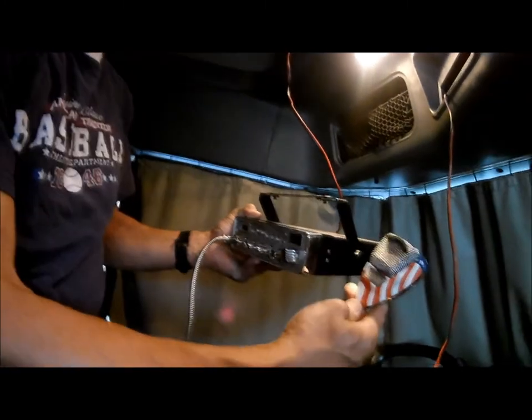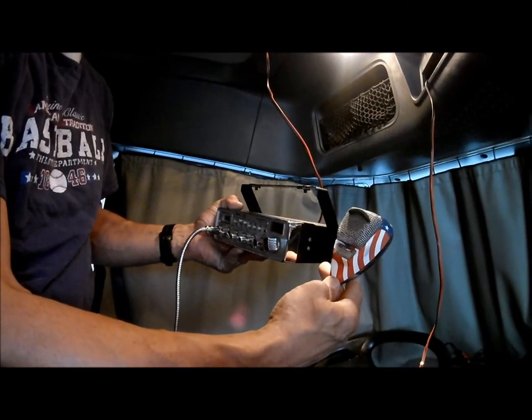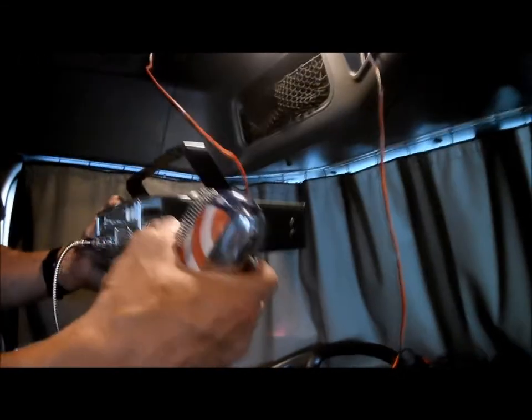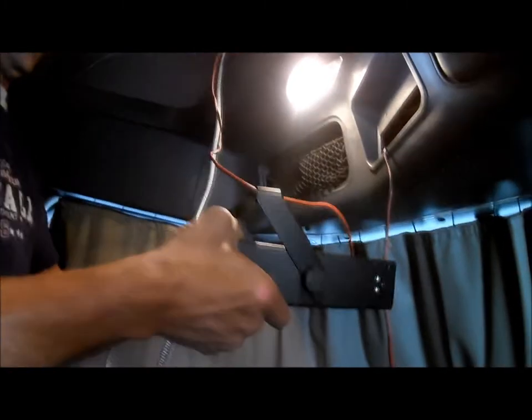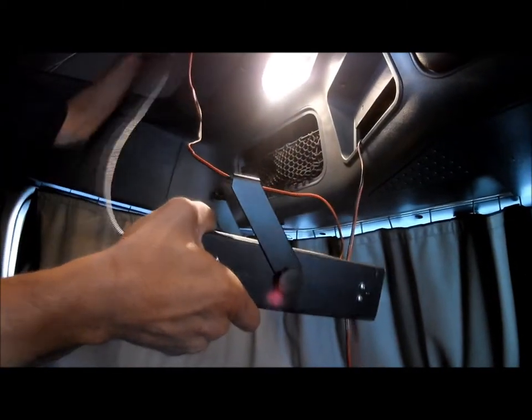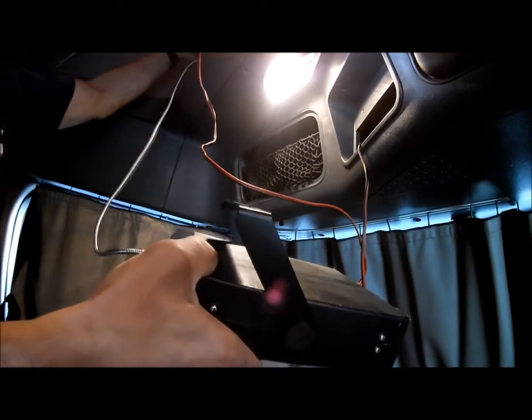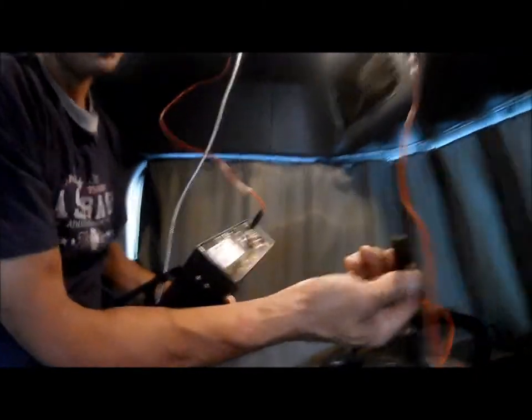This aesthetic mic is a pretty good aftermarket. I was having problems with mine. I think the one that came with this, I never used it very much. I still have it, but I always wanted the noise canceling. You get this arrow.